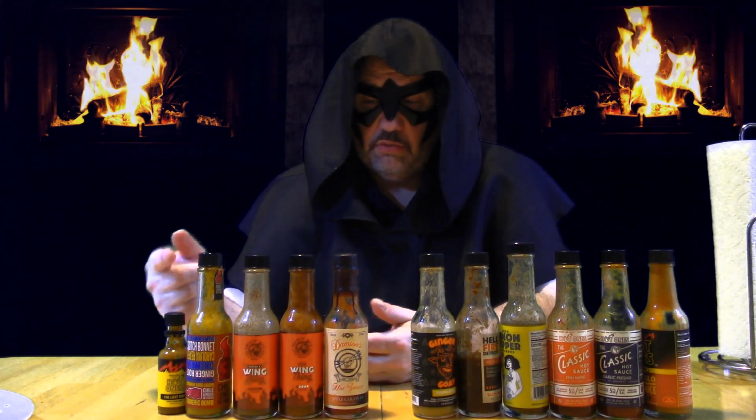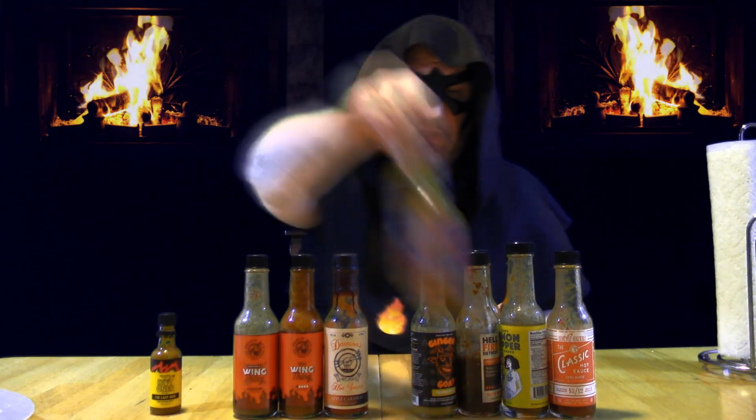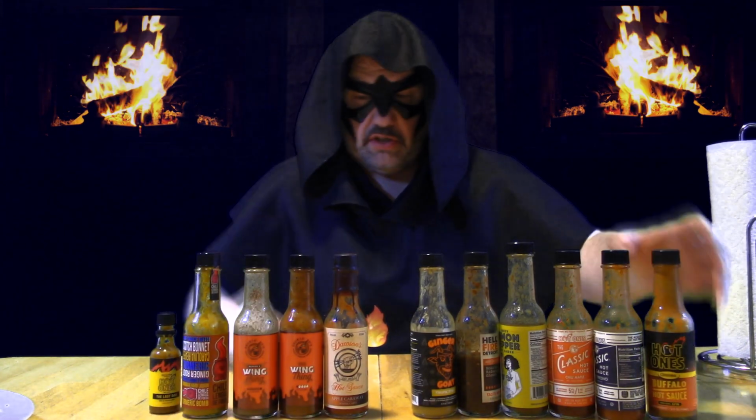These two, I've got the extra wings in the bag. I'll probably combine these into a sauce and then finish that off. They won't be appearing. This one will be. This one is out, so that won't be. These three, so of these, let's just say this is 5 of these. Half of what you see here at most will be appearing in the next wing thing.